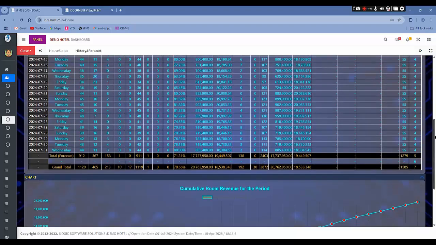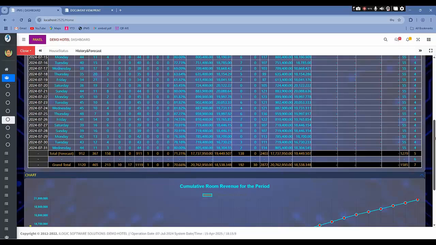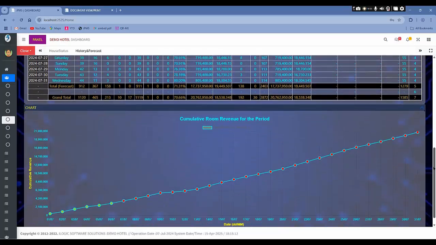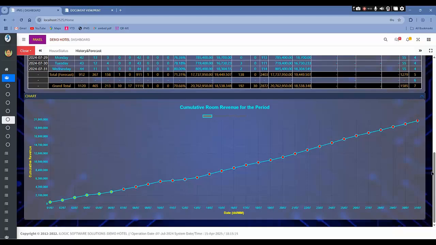I'm showing the cumulative figures here, and in the same way we tried to present a graphical presentation where the cumulative revenue is also appearing. You can see the 6 days already done appear in green cells. On mouse over I'm giving the information: the cumulative revenue we are getting, the day revenue for that particular day, the day's sellable rooms, how many rooms are booked, how many are vacant, the occupancy of that day, and the ADR of the same day.